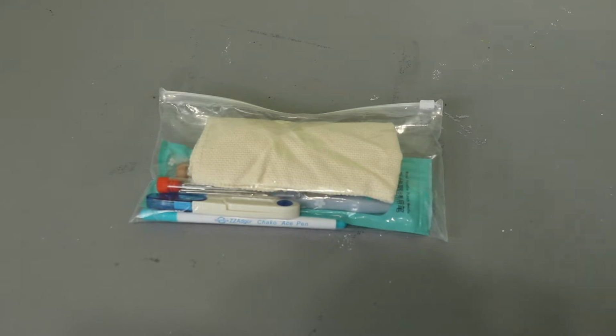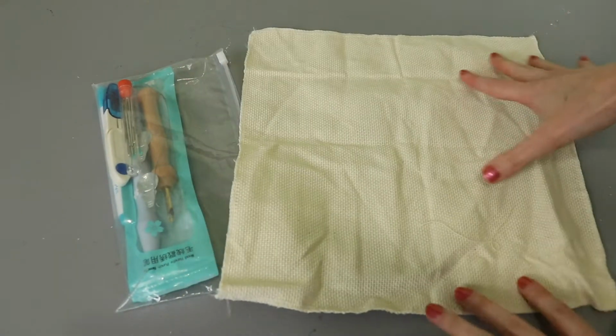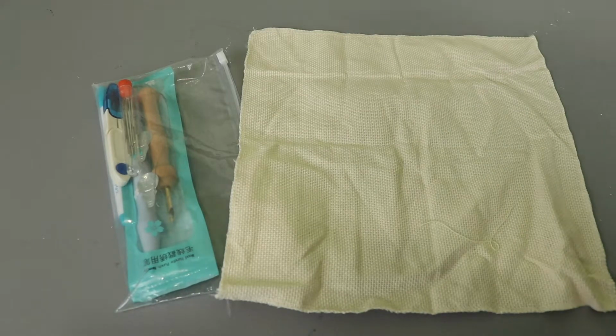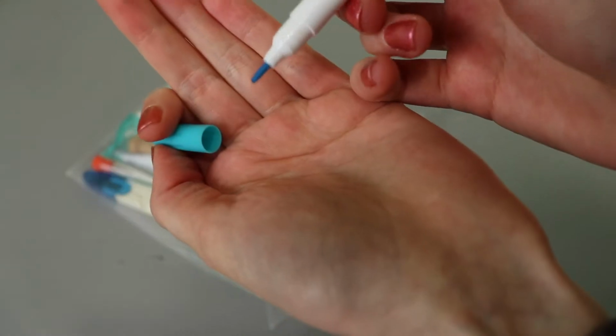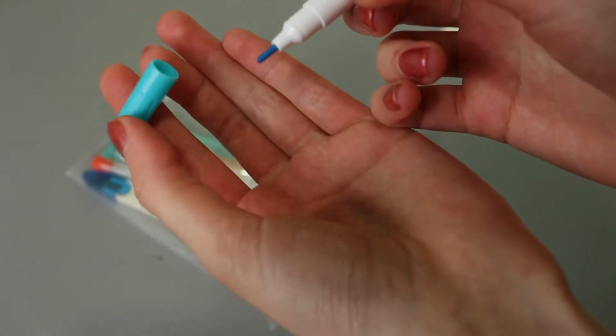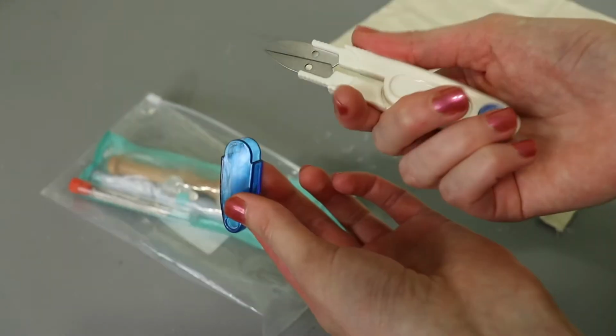So here's what comes in this kit. First off, we have this piece of fabric. I believe it's called monk's fabric. It's a little 12 by 12 section, enough for a project. We have this Choco Ace pen, which I'm assuming is probably either a marker or a chalk pen. I don't really know, but I think it's so we can trace out our designs. Instructions were not included.